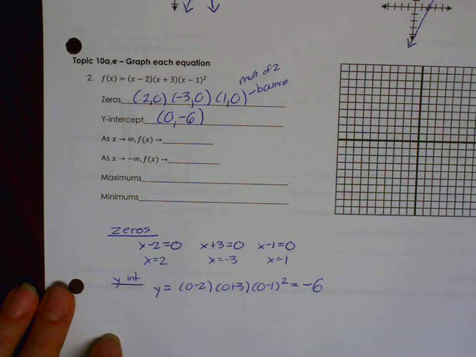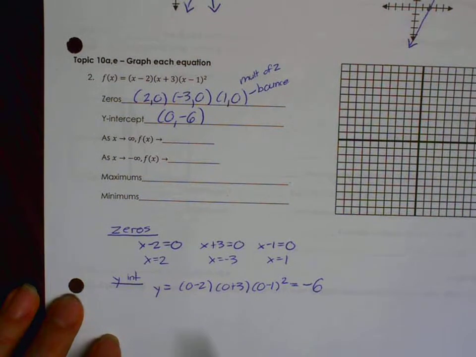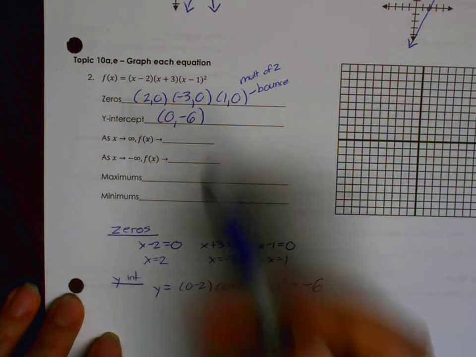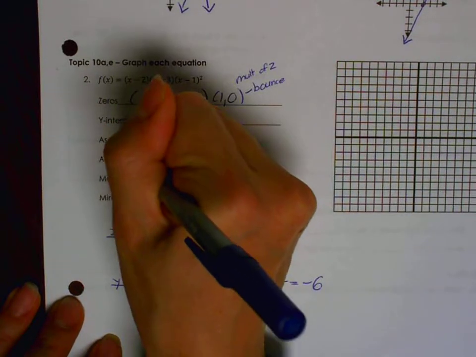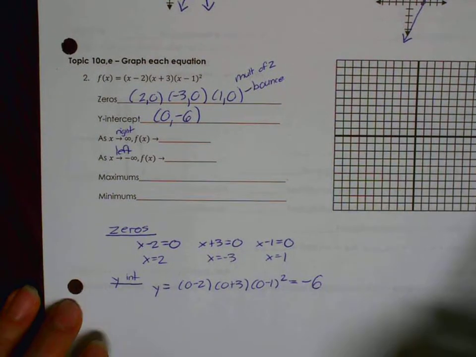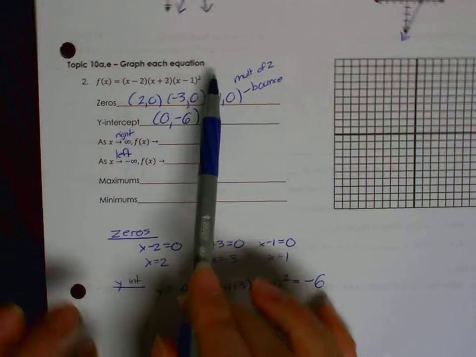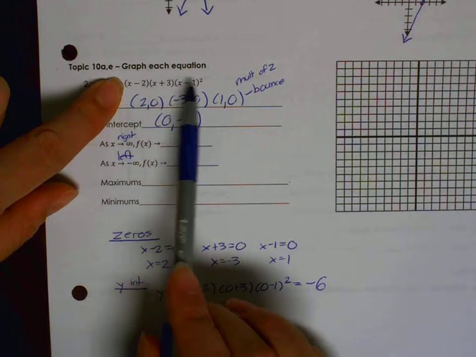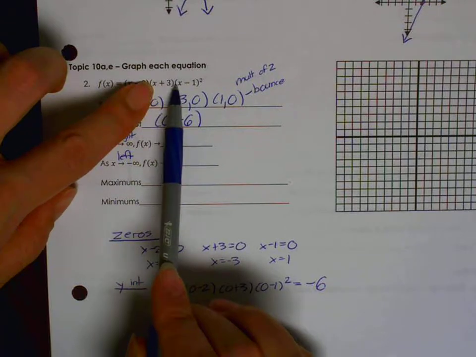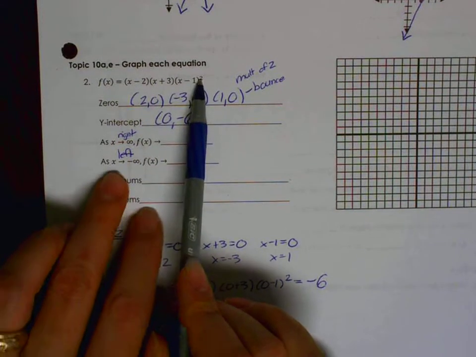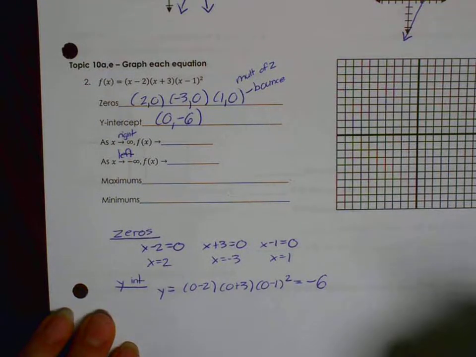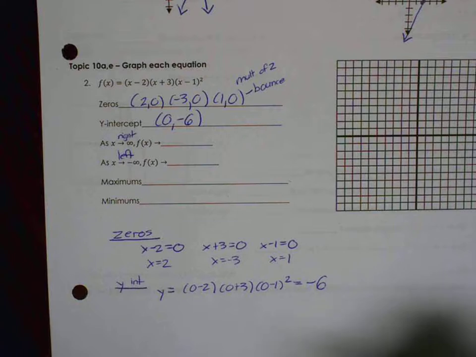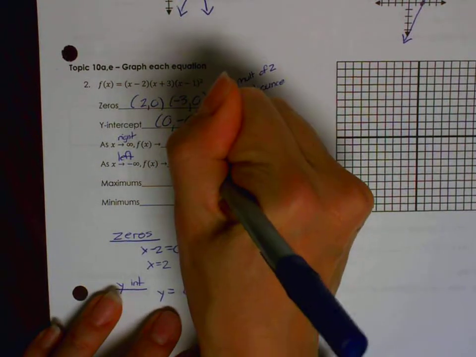On this one, you can use our patterns and say, okay, I know that this is my right end behavior, right, as x approaches infinity. This is my left end behavior. So I can figure out if this is an odd or even function by seeing how many x's I have. X, and this is 2 x's here. So x times x is x squared, and then I've got another x squared. This is x to the fourth. It's going to be an even function with a positive leading coefficient, which means that both of my ends are going to point up, which means that both of these are going to go toward infinity.